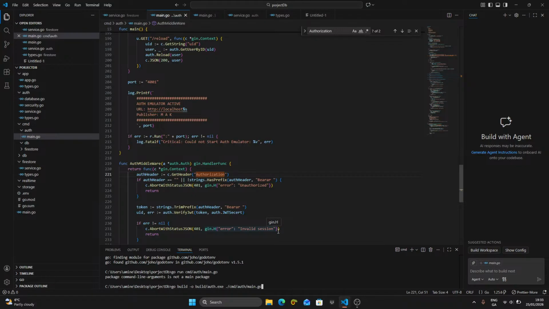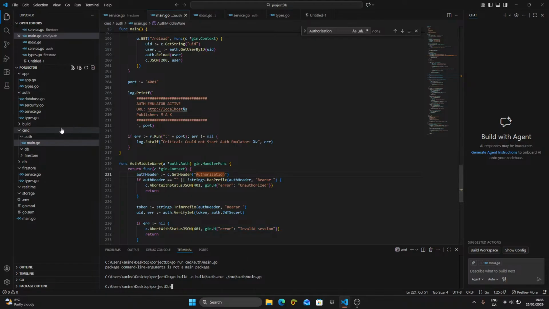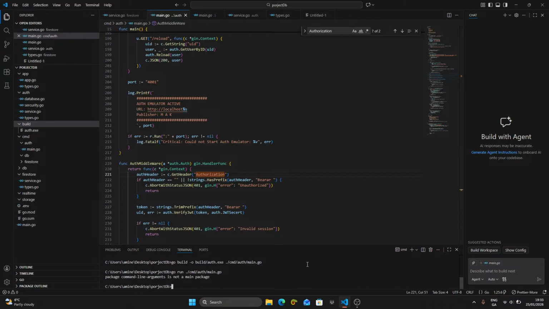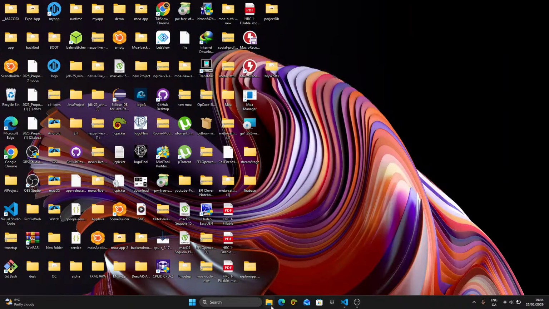Now let me see, because usually I'm gonna need to add more than this context. It should actually build with no problem. And yeah, it got built. So we have a build folder over here and we have an exe, so we can actually call it using that. Let me just double check because I think I know why it didn't run for me earlier. Later on I'm gonna show you how to run it singly, but for now I just know how to create executables.